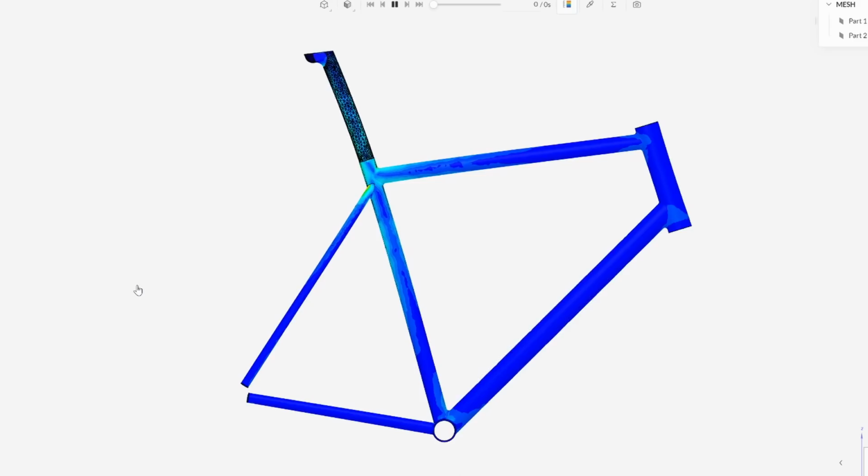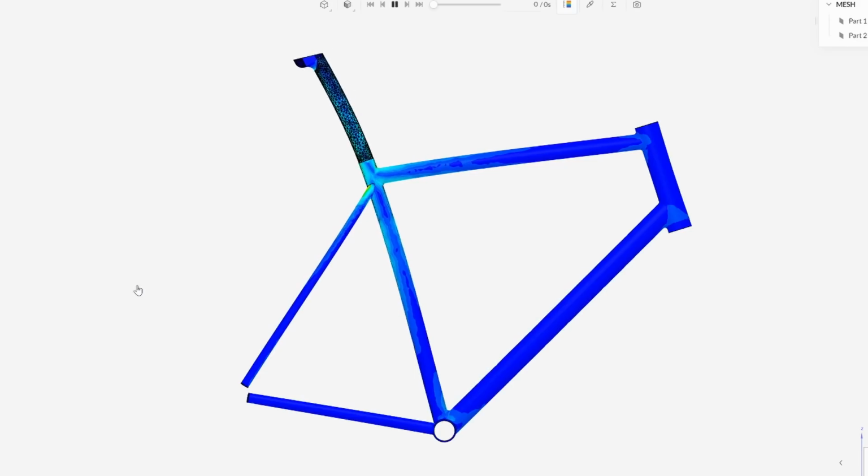Now, onto the actual modelling of cases. The model is set up so it's constrained at the rear dropout and has a sliding constraint on the bottom race of the headset. So it's not perfectly assuming a two-wheel constraint, but it's good enough to compare between each run of simulation. And I've applied a 200 kilo or 2000 newton load at the top of the seat post in basically a straight down direction. Slightly offset with a setback seat post, as you can see here. And like I said before, I've kept the seat post insertion the same between each simulation.